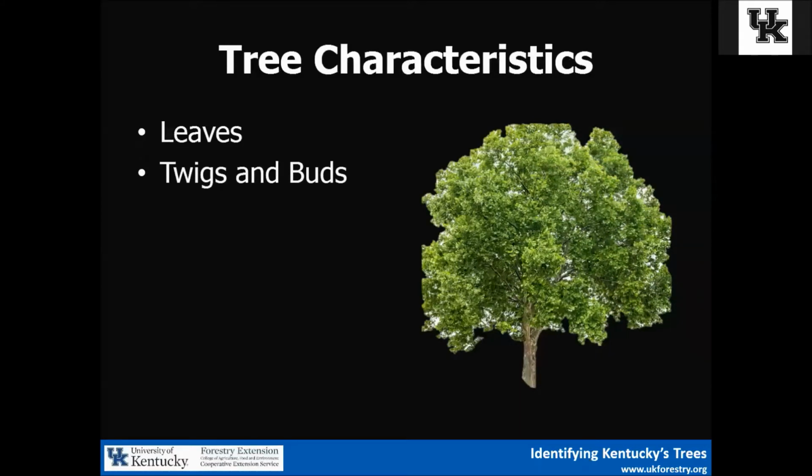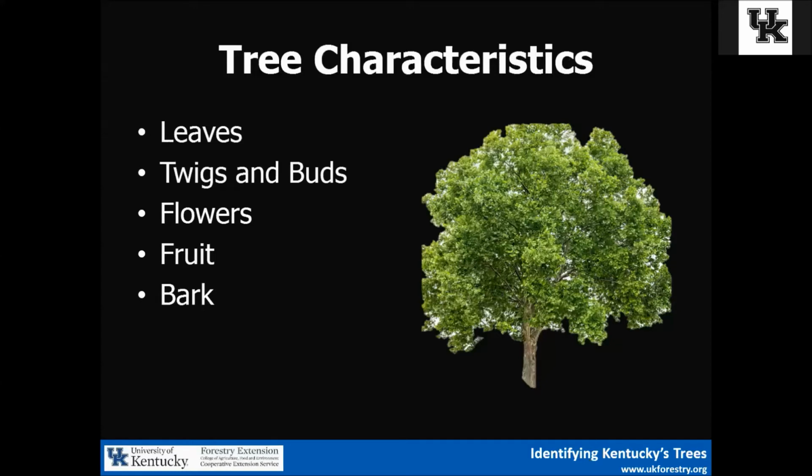And that's usually when we don't have leaves, especially the twigs and the buds, like in the winter, because a lot of people like to do or have to identify trees during the winter. Now for the buds, I will say those are also important this time of year in identifying trees, even with the leaves on, and we'll talk more about that. We can use the flowers as long as the tree's flowering to help us identify the trees. Some trees have really unique flowers like you saw with that yellow poplar. The fruit, as long as the tree's in fruit, it can be a good confirmation, or it can instantly tell you what that tree is.